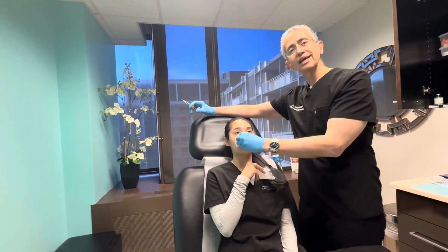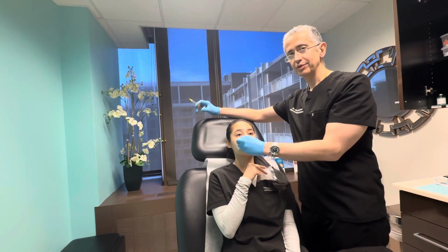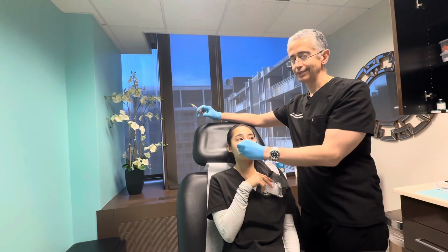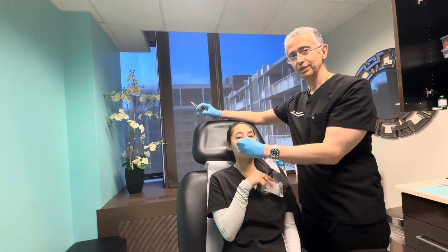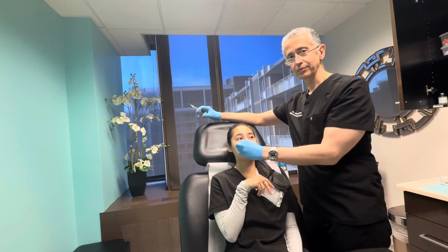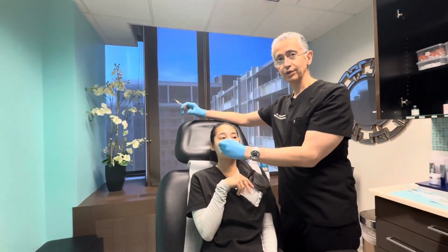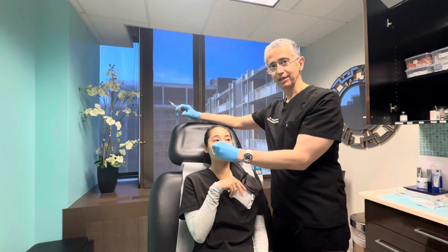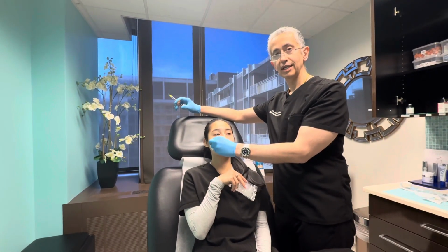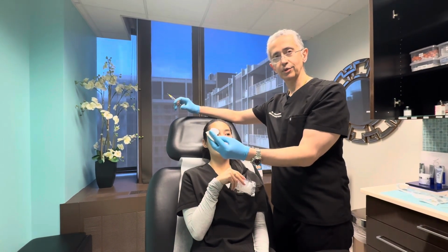By the way, have you seen a lot of injectors on their websites or Instagram? They show the before with the eyes rolled up, then they show the after, eyes looking straight. That's trickery. Don't believe that. Because whenever you roll your eyes up, it always looks 10 times worse. So if you're going to show before and afters, those better be at the same level. If you're going to roll them up, they better be at the same level. If you're going to look straight, they better be at the same level before and after. So do not post a rolled up eye before, making it 10 times worse, and then straightforward afterwards.